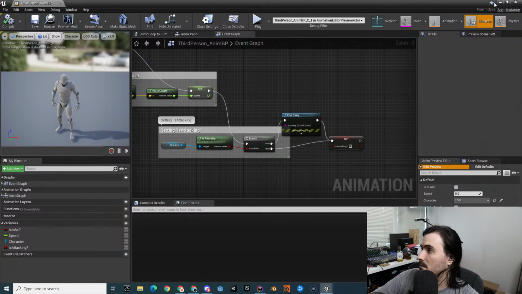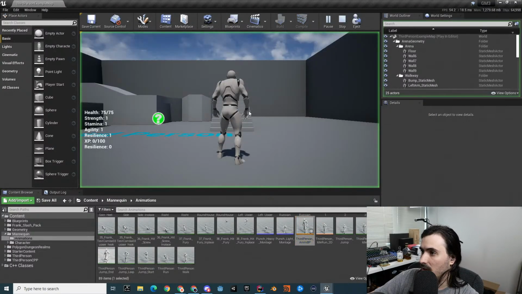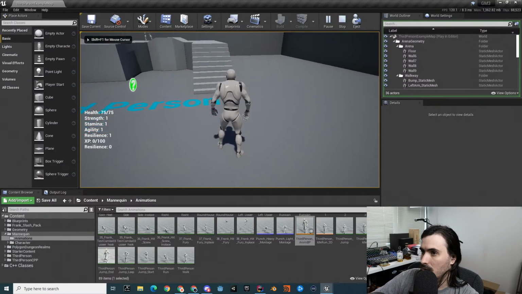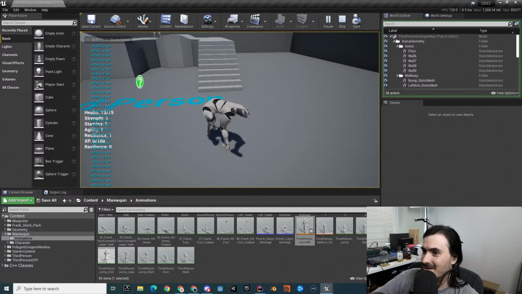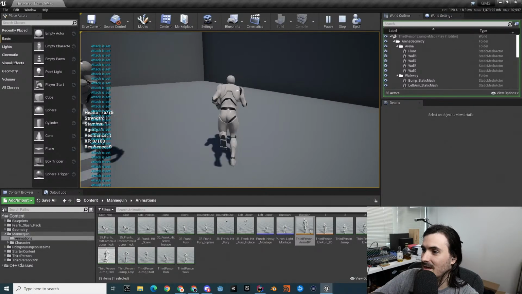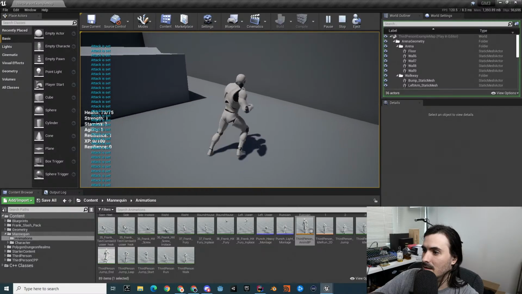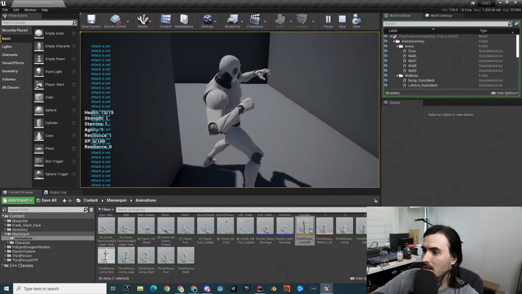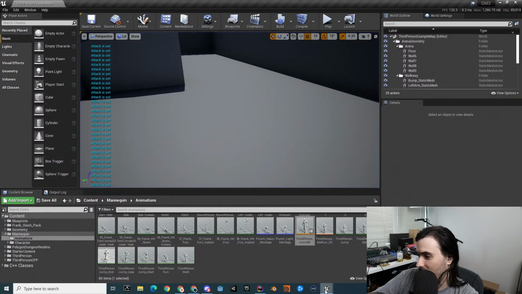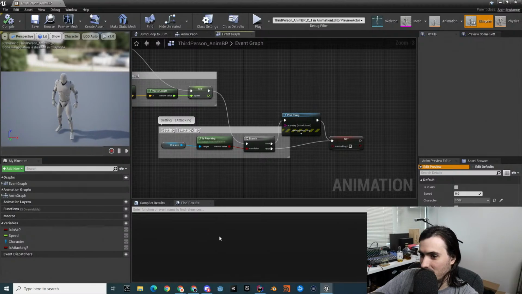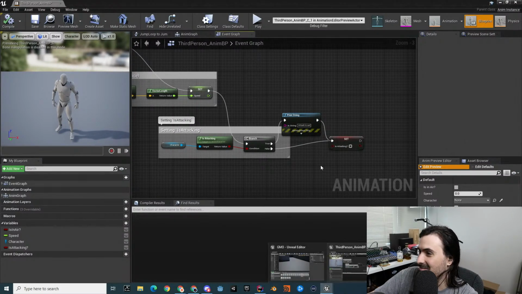Save, compile, minimize, play. It works there, which is, oh, right, because I put it in. I am silly. I only put it in one of them. That's why.